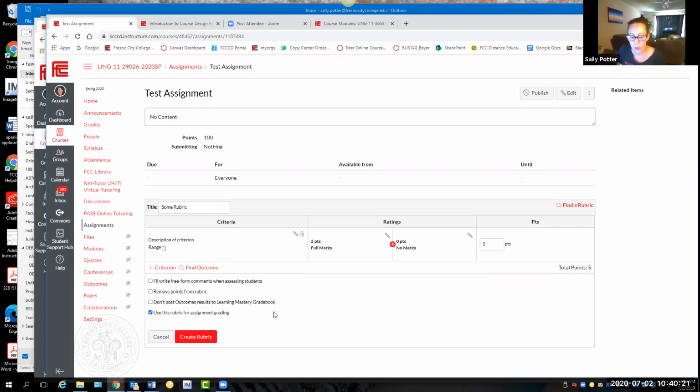If I don't, I'll check off the criteria they got, but I'll have to manually add up the points, and I don't want to do that. I can always override it, but it is a shortcut, especially for the students who do really well. It's really easy to just give them points.